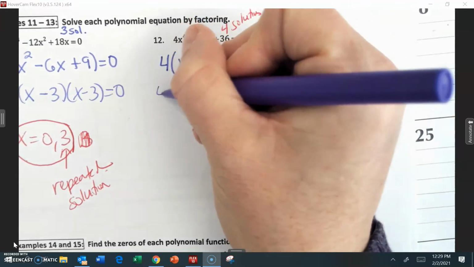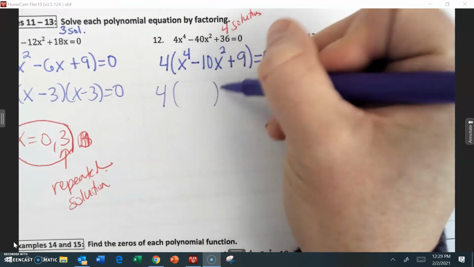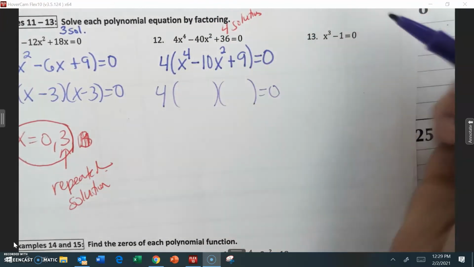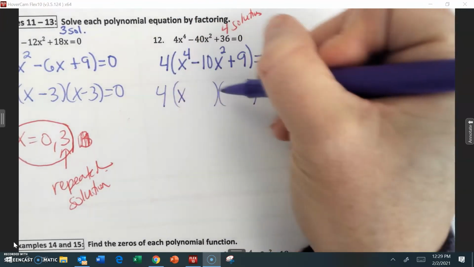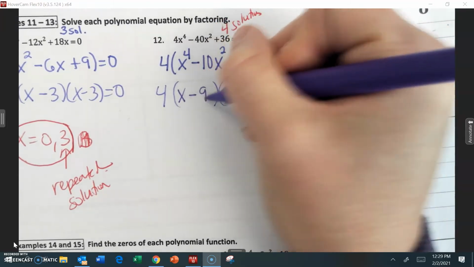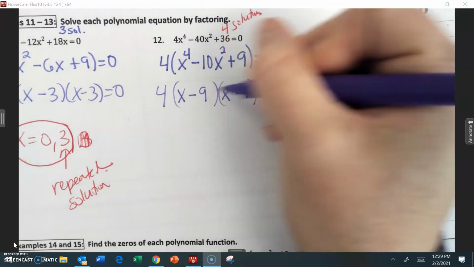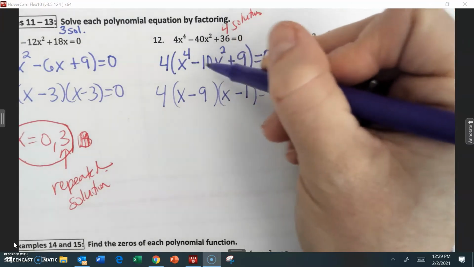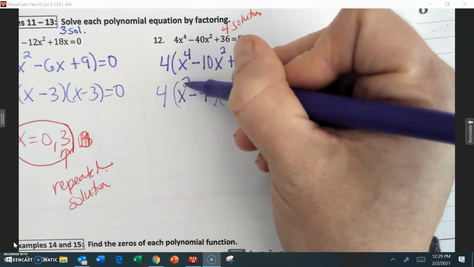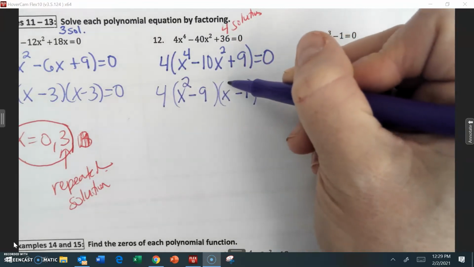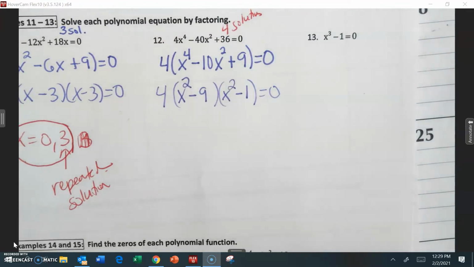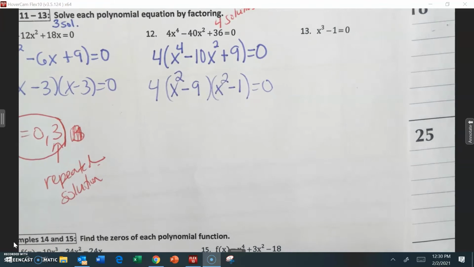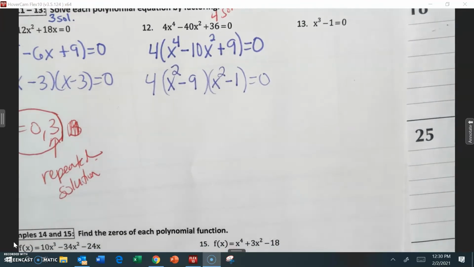Now the only slight thing, and we saw this in our factoring assignment from last night, is that normally we would put x, a minus 9 and a minus 1, doesn't matter the order, but this is an x to the 4th, and the middle term is x squared. So when you would FOIL this, we'd have to get back to where we started. So that is what you should get when you factor.